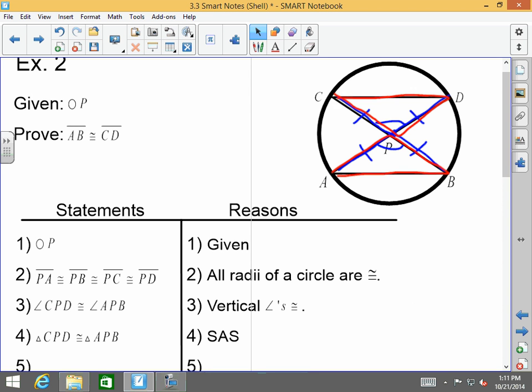Why is it side, angle, side? Look at the figure there. I have a side, which is right here. Good questions, guys. This point to this point, that's a side. Then angle, then side. Labeling is the key to proofs, my friends. If you don't label, you're out of luck, Chuck.